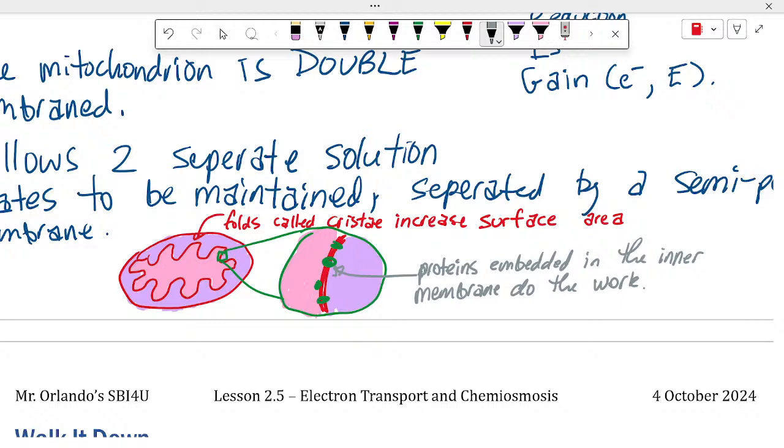The cell has built a machine that lets us store energy as ATP, and it does it all by moving things across membranes. Which, if you think about it, is a pretty good way for your cells to design a machine, because it already has all kinds of mechanisms that know how to build membranes, and it already has all kinds of mechanisms that move things across membranes. Does that make sense? So this is a real recycling of tools. The cell has to have membranes anyway. The cell has to have proteins that move things across membranes and pump things across membranes anyway. And now we're going to use those tools to form ATP that the cell can use to do whatever it wants. Does that make sense?